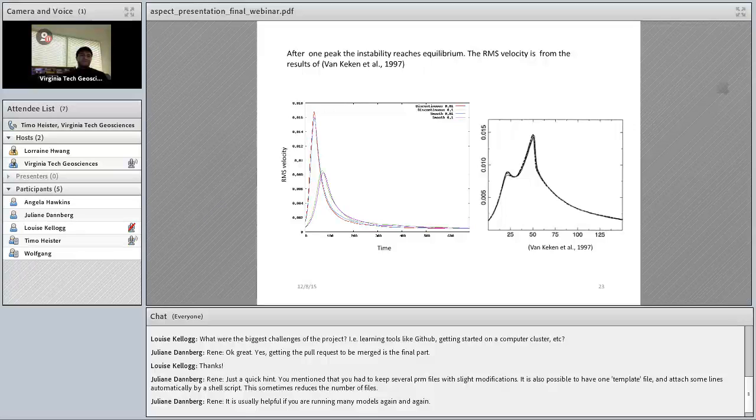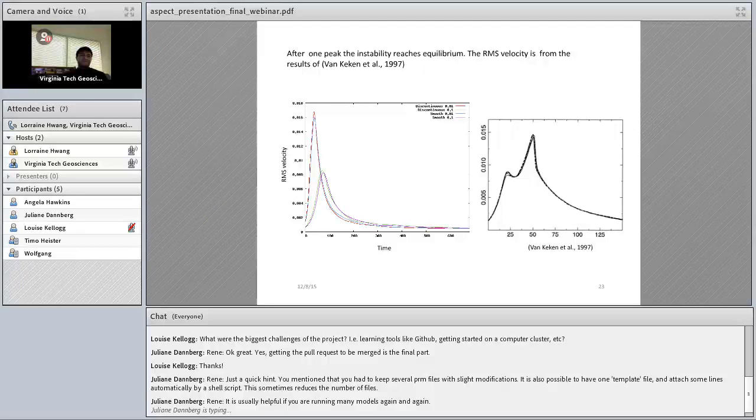Would you expand a little bit on that, Renee? What do you mean by it's usually helpful if you're running many models again and again? If you have a template file, you can basically script.